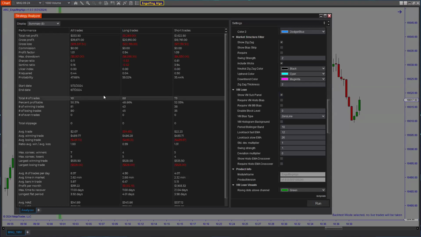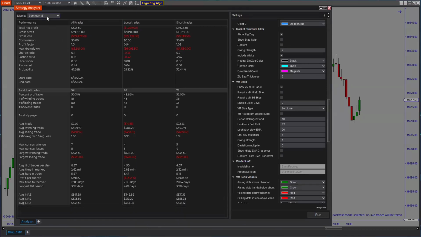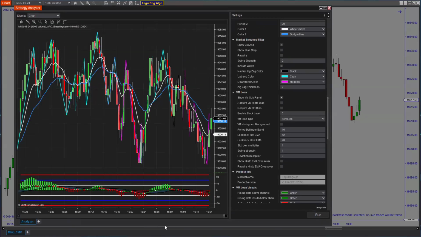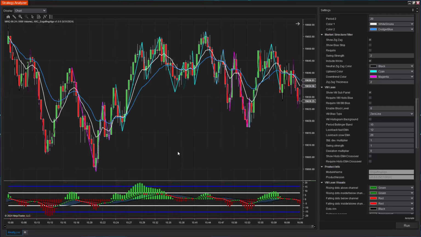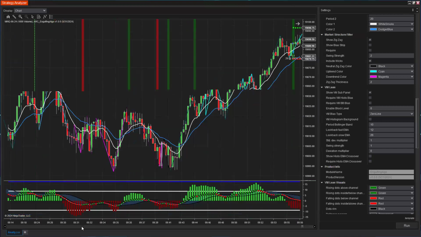Cool. So we got 161 trades. Obviously, this is just a starting point. I'm not looking for any results here necessarily just yet. I just need to see what the trades look like, go in and check them out. So let's go to the chart. This is my first step. I don't care what profit is just yet. We're going to go to the chart and look at some trades. So let's go back and see what we got.